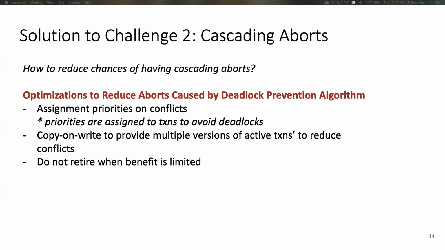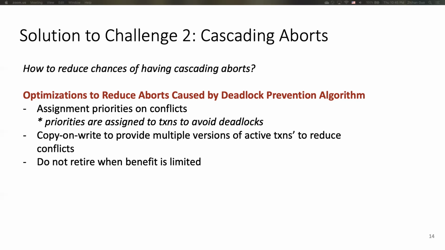And the next optimization is to not retire when the benefit is limited. As mentioned earlier, you can control which access you want to retire for every transaction. And when a transaction finds itself almost done with the execution, it can decide not to retire the locks anymore, as it won't take too long for others to wait even if they don't retire. There are also more opportunities that people can exploit from this feature. For example, people can only enable the retire mechanism on hot data.